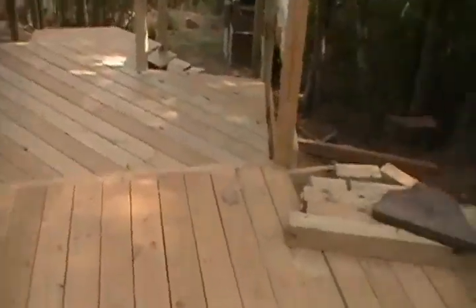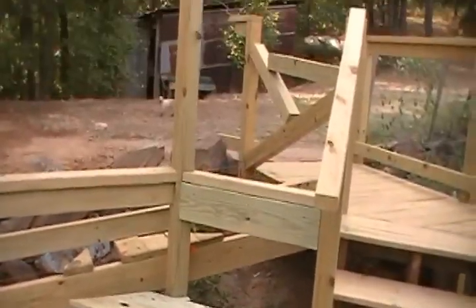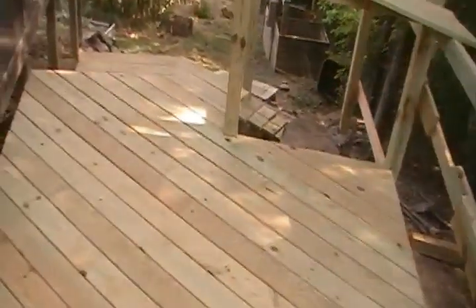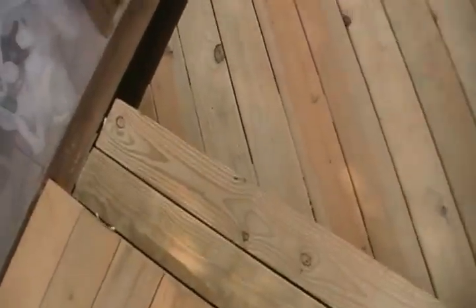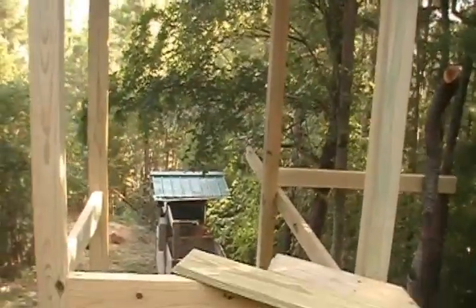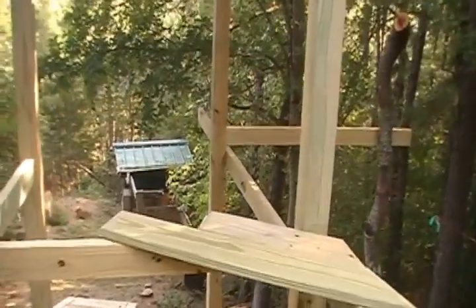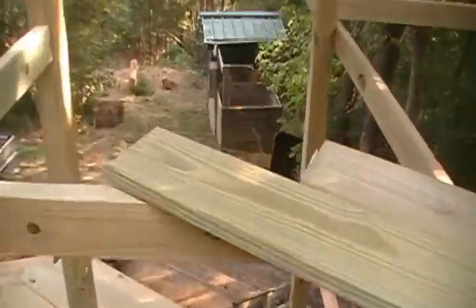All right, so this was phase one that we'd already seen most of. I added a bench, a real convenient place to sit. Okay, and then this is phase two. Got a nice little step down there, nice size. And this, of course, as I'm sure you guessed, is where the pizza oven's going to go, the adobe wood-fired oven. And it's got a nice little roof on it to help protect it from the rain.